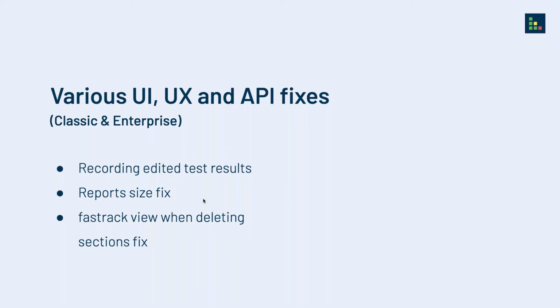We broke the UI slightly in TestRail 6, specifically when deleting sections and test cases while using the fast track view. So that's been fixed as well. And we made a whole bunch of visual improvements. So we fixed modal dialogues so that they can't be scrolled out of the viewport any longer. And we optimized dialogue headers in the new dark and modern themes, especially for error dialogues, which were causing a few issues.